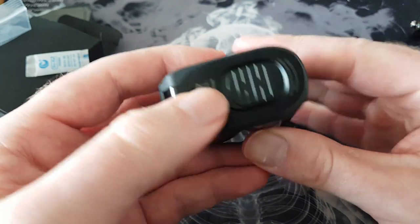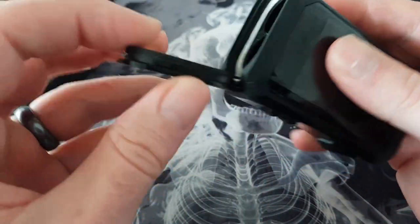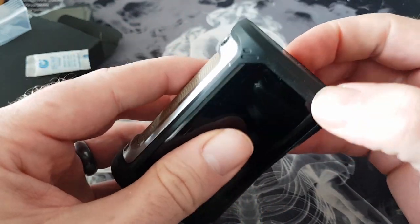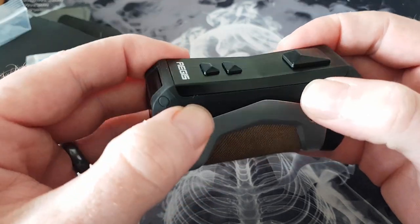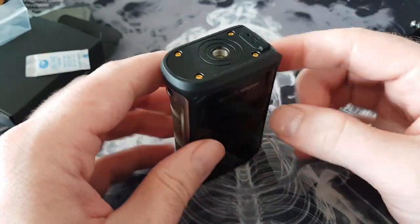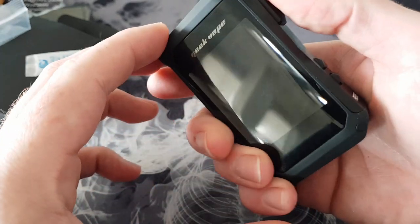There's your fire button — big old fire button — and your up and down buttons. At the bottom is where you put your batteries; pull that over and you can see your plus and minus. There's a big seal around it — this is waterproof and dust proof. The screen is a bit of a fingerprint magnet. The mod has a rubber finish all around, with metal, rubber, and a plastic screen — designed to last.